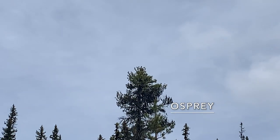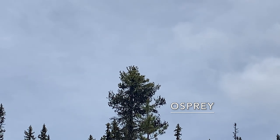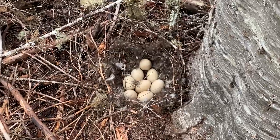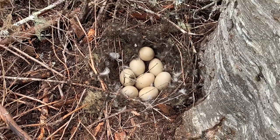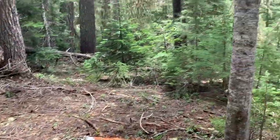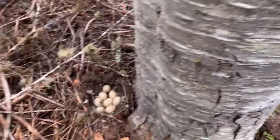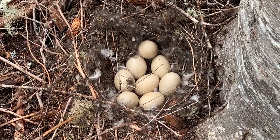There's an osprey all the way at the top of this tree — kind of hard to see but it's right in the middle there. We just stumbled across a female mallard and she has a nest all the way up here with a bunch of eggs, and we are not even close to the water — it's all the way down there. Not sure why the nest is up here in the mountains, but kind of a cool find. All right, now back to today's video.